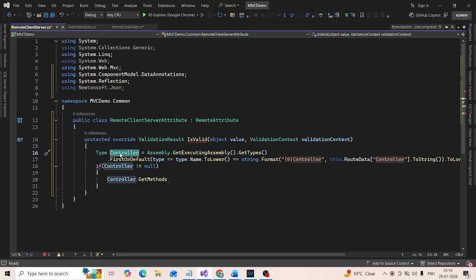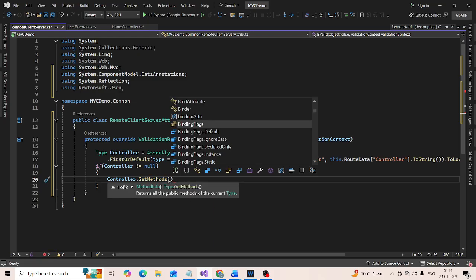Okay. And if you look at this GetMethods, what is it returning back? It is returning an array of MethodInfo objects.